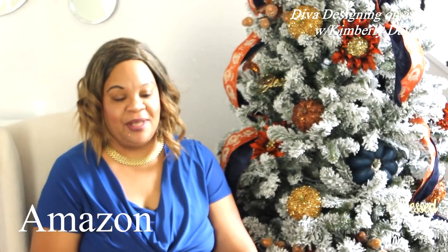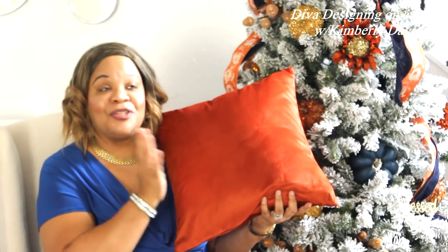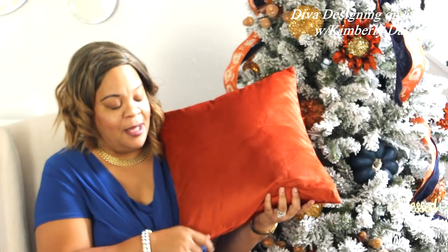The first item I'm going to show you is from Amazon. I had this first set and then I went a little crazy — these are pillow covers. I actually have the pillow insert in here; I just wait until I need to swap them out instead of storing all my pillows. I just place them on the pillow covers I order. This velvet color is so pretty — it's like a rust color. I kind of went wild and I am going to go wild more because you just can't beat this deal. They come as a set of two, and I did order two sets of this burnt orange or rust color.